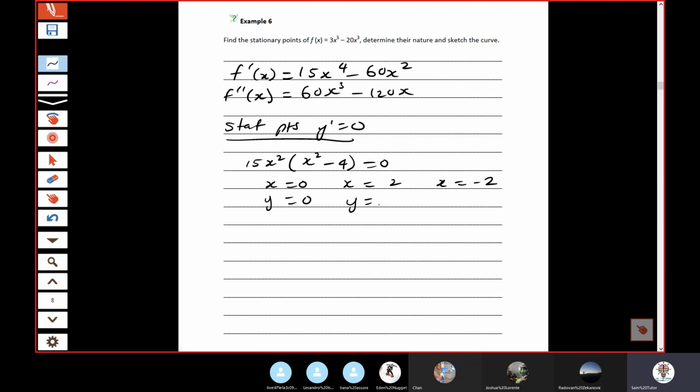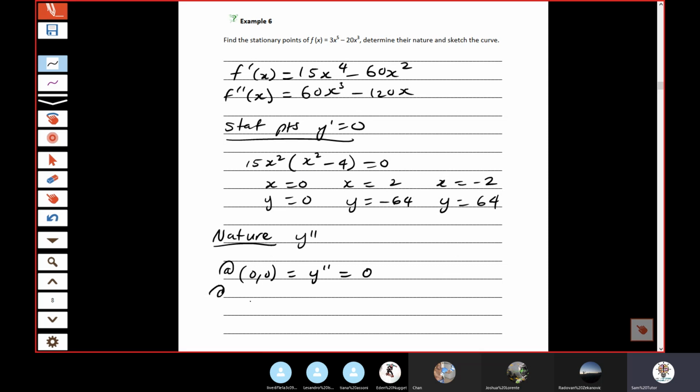So far, it's right, what I've written. So everyone's happy with the second method then? We'll just stick to that for now. Nature, y double dash. All right, here we go. Y double dash, so at 0, 0, y double dash equals 0. We'll come back to that in a second.